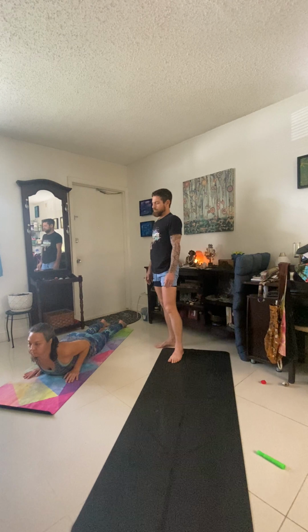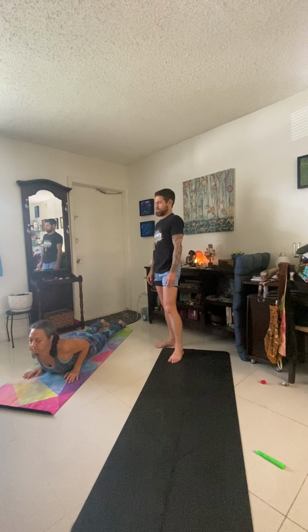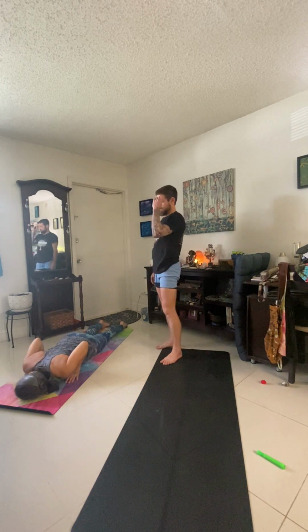You apply a little bit more pressure into the palms without straightening the arms. Very nice. And release. Let's come back into a child's pose.